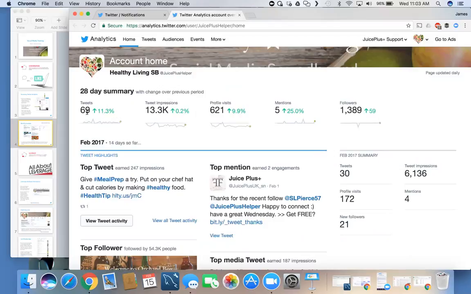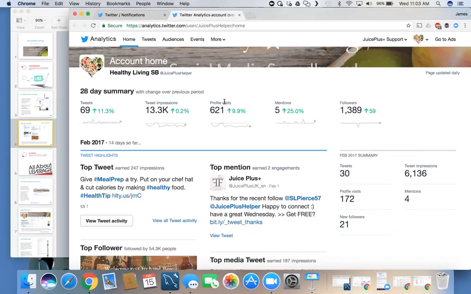So quantity of messages you've sent out, tweet impressions. So impressions is Twitter's way of counting eyeballs on your content. A lot of messages get read that don't get engaged with, that don't get retweeted or liked. And so this is Twitter's best guess as to how many people have actually laid eyes on your tweet based on how many people have scrolled past it.